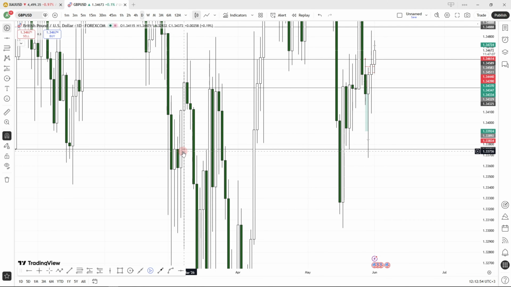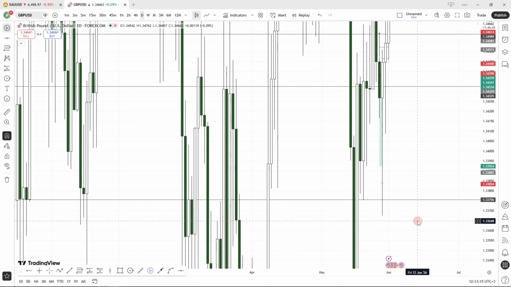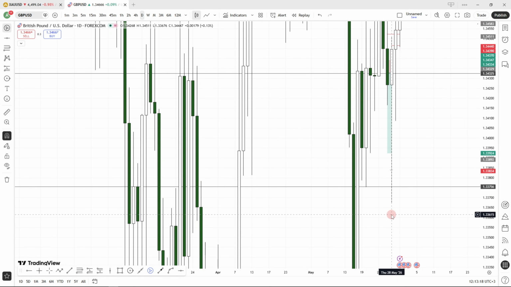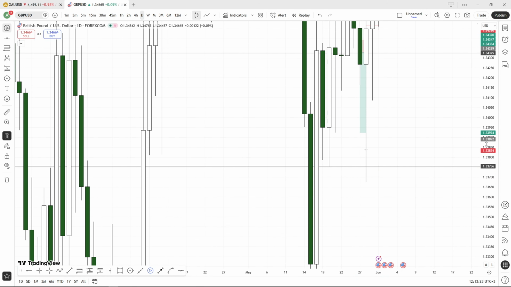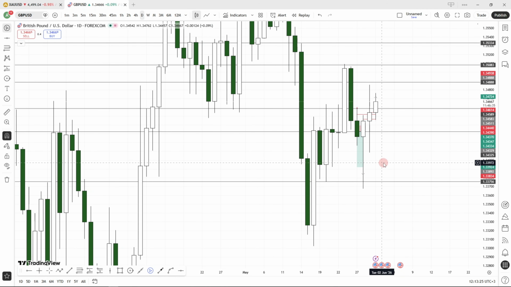And you can see here we had a rejection, but again we've had multiple rejections from those levels, and the last rejection we had from that level, it's this resistance. It was used as a resistance. Once it was used as a resistance, we've only had candle closures above and below, and it was never used again. It barely mitigated that level. So once we had this kind of rejection, we knew that price is reacting from a higher time frame key level. So you scale down to a lower time frame and see if you can get a trading opportunity.